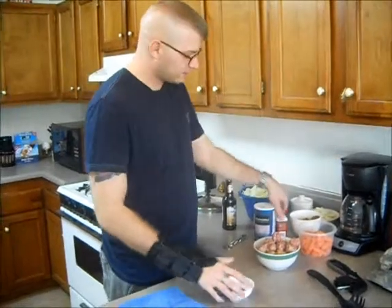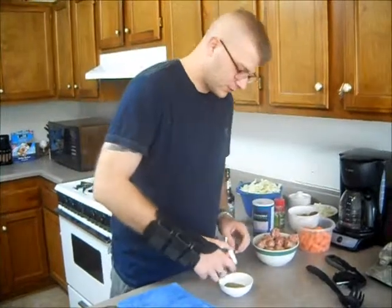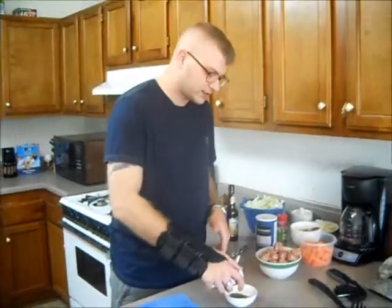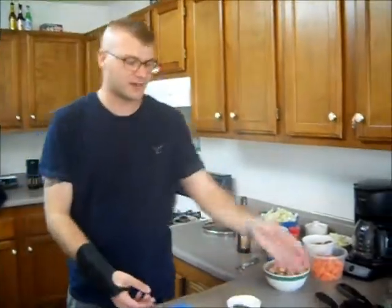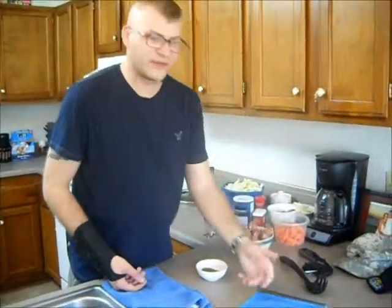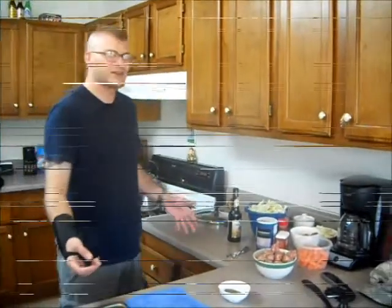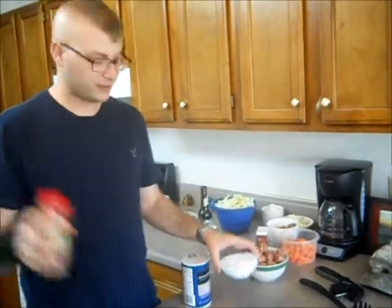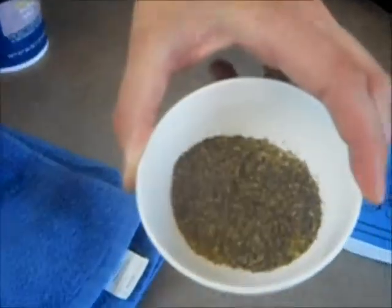So you have Italian seasoning. You want some black pepper, and you want a decent amount of that as well. If you want, you can add paprika or whatever other seasonings you want to this. Because with recipes handed down over the years, you gotta know they're customized. This cookbook that I got from Werner's has hundreds of recipes in there. But if you look through it, there's six different recipes from this other guy. But what we're going to do, like I said, you got your Italian seasoning. If you want to zoom in on that or get that in the picture here, you don't really have to zoom or anything. Just take a look at that.